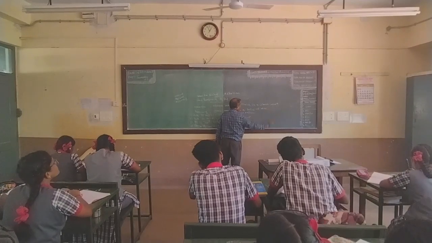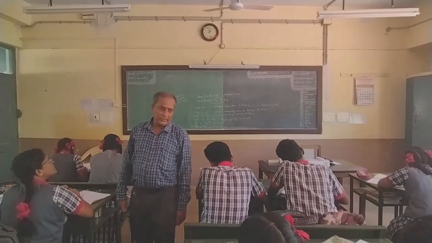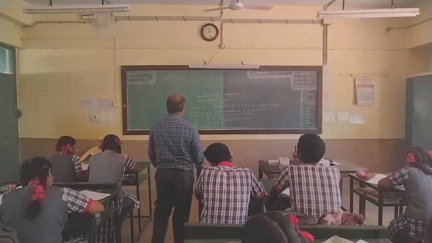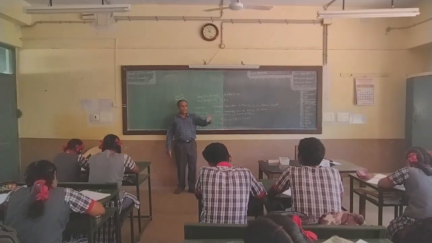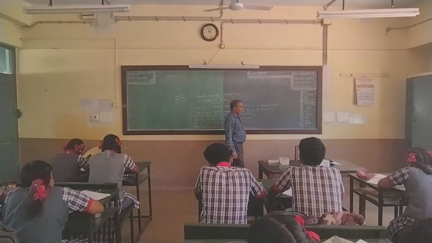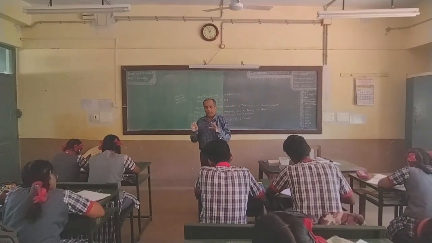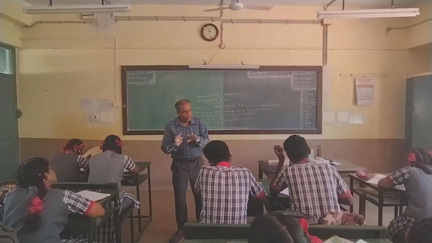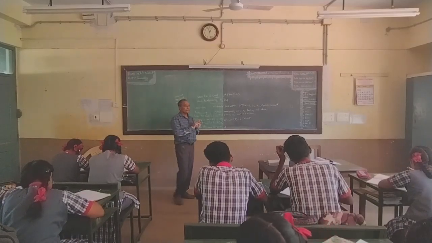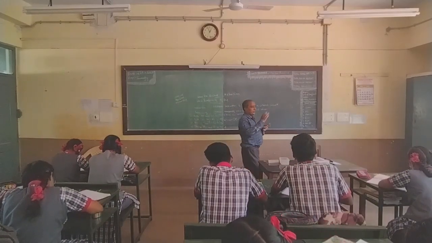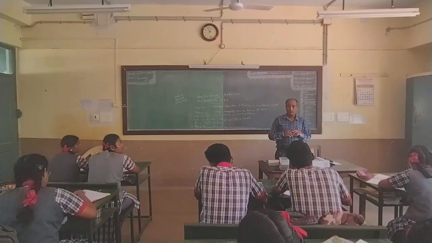I'll just give you 1 minute to think over whether the given assertion is correct and the reasoning is correct. If both are correct, whether the reasoning is the correct explanation or a wrong explanation, work it out. It's very easy. If you have conceptual clarity and you are able to apply it to the given situation, you will get 100% marks in this question. Quick. Anyone? Yes. Be louder. Sir, assertion is true, reason is false.